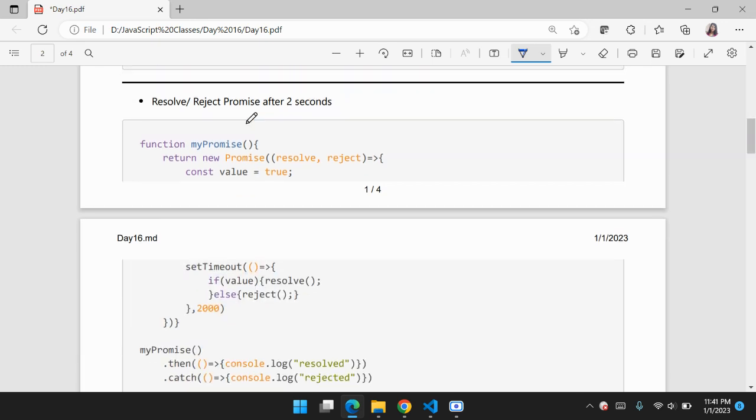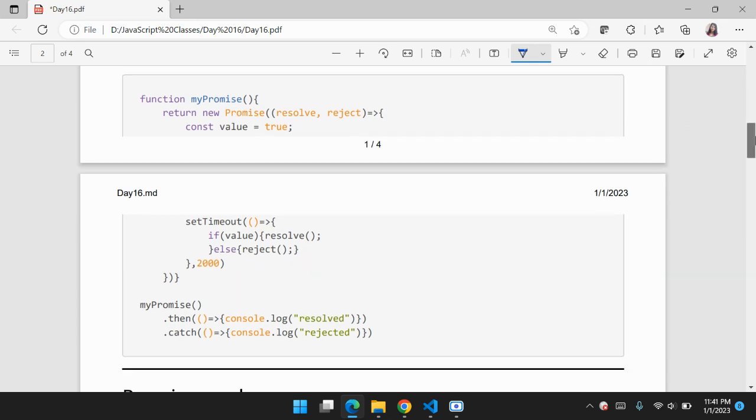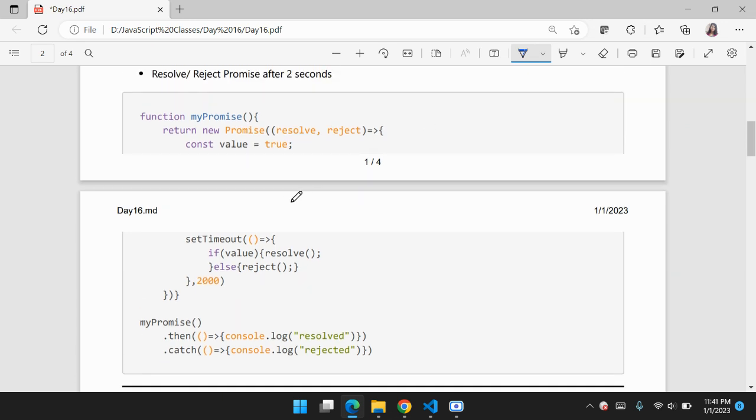Now, moving ahead, we have another thing. This is just to tell you that most of the time there are chances that you need to do such things. We have seen how to use promises and setTimeout in the earlier class. There we saw how the callback queue and microtask queue work individually. But here, let's see how we can return a promise and also use setTimeout inside the promise.